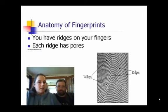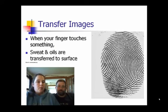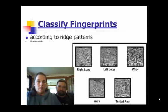So let's talk about the anatomy of fingerprints. You want to do that? Sure. Your hand has all sorts of little ridges and valleys, and if you look at your finger, you can see them. That's what identifies your print. Very good. When you touch something, sweat and oils, like Mr. Burke told you before, get transferred to the surface, and you'll leave behind something that looks like this. As it turns out, it works out to be a sticky residue. Right. So what you're seeing here is that somebody has illuminated the invisible prints. You don't see them, you don't know they're there, but you've left a sticky residue behind that leaves a trace of yourself.